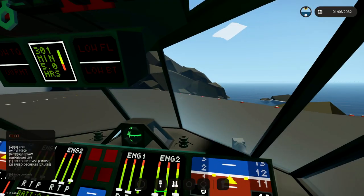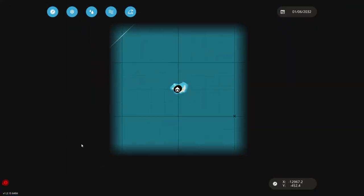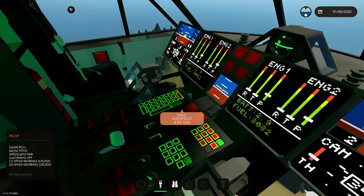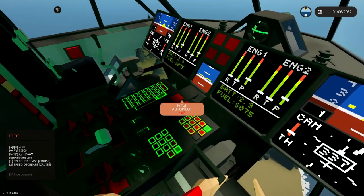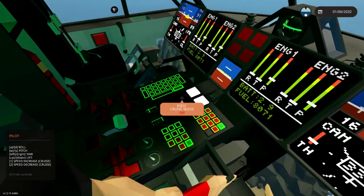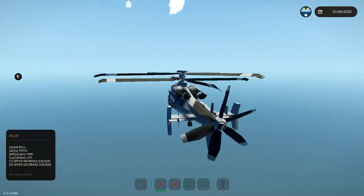Up we go, ascend! Yes, fantastic! I'm not sure we've actually got a mission yet, but let's have a look — we do actually have a mission. Rescue one casualty, northwest of Spike X terminal, to a hospital! Let's go ahead and set this into the autopilot. Altitude hold, we'll put that at about 300. Then we'll put it in cruise mode — off we go! The back propeller starts going and we start flying a little bit like a plane!